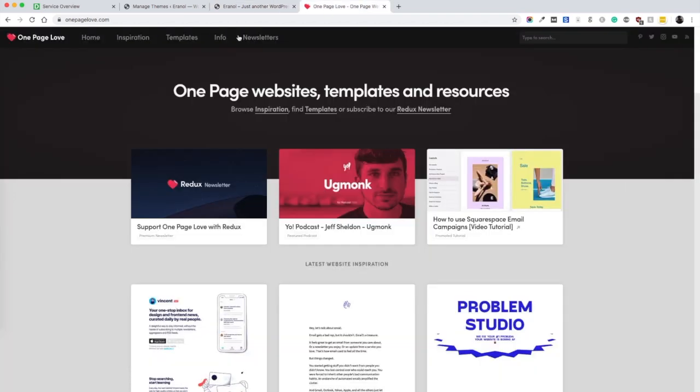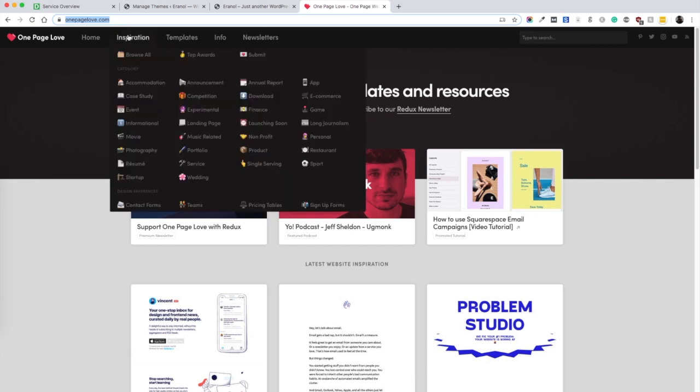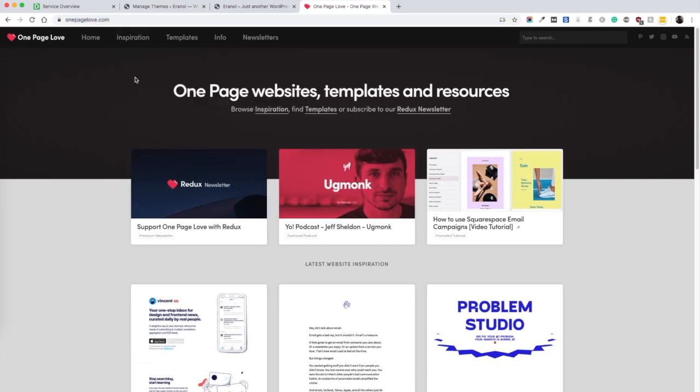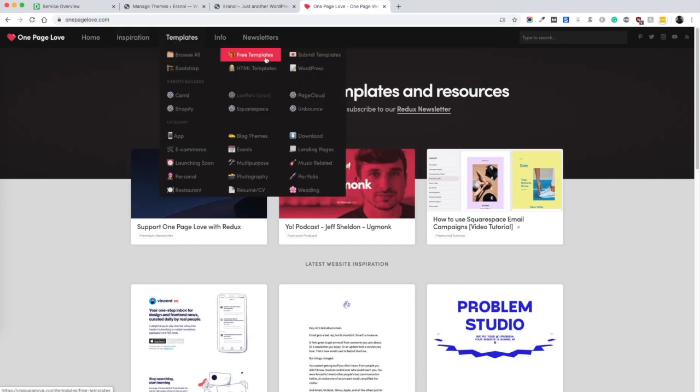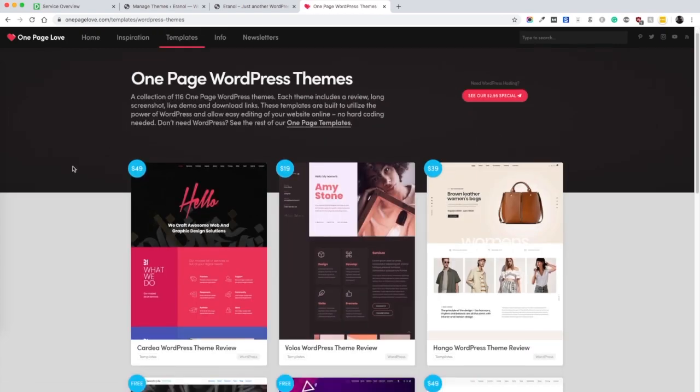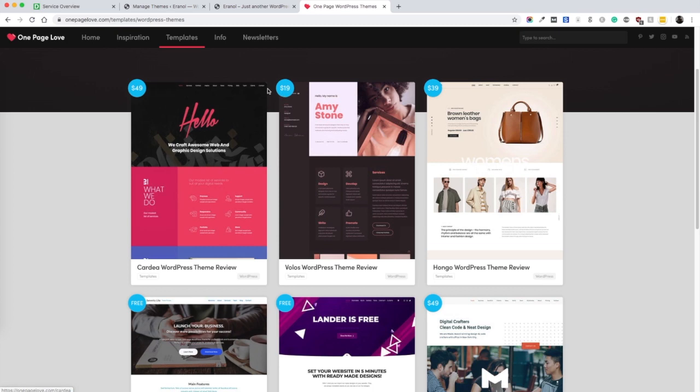Right. So what I usually do is I go to this website called One Page Love because they have lots of website themes, or I should say lots of WordPress themes available for free, and they have demo data also for that. So usually I go to templates and then WordPress. When you click on there, you will see multiple options there, which you can purchase.